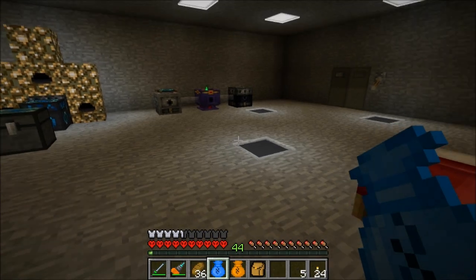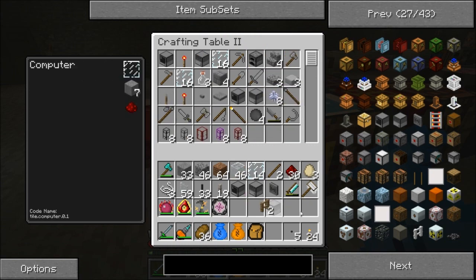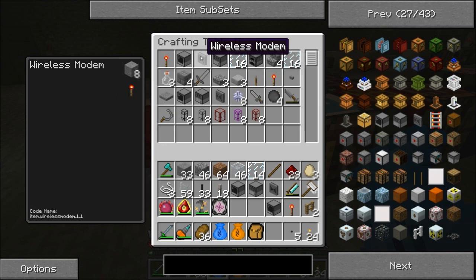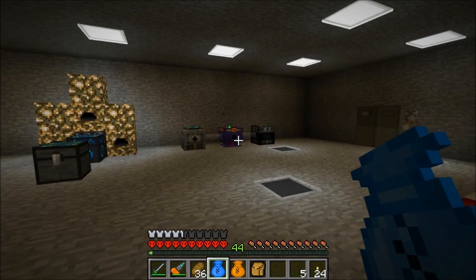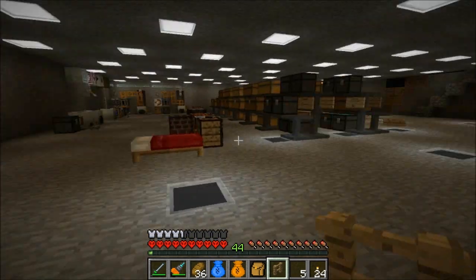So let's get ourselves another computer, another wireless modem, another computer, oops, no. I hate when I do that. I throw that in the stinking thaumium thingy thing. Another redstone torch, which will then get us another wireless modem. And then... Seriously. In you go.